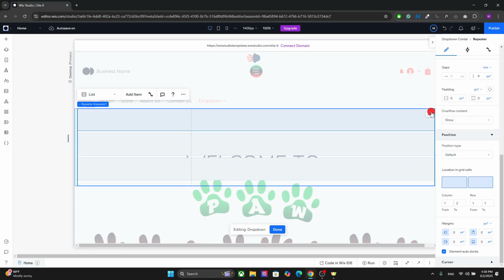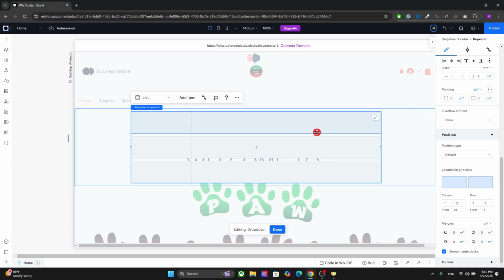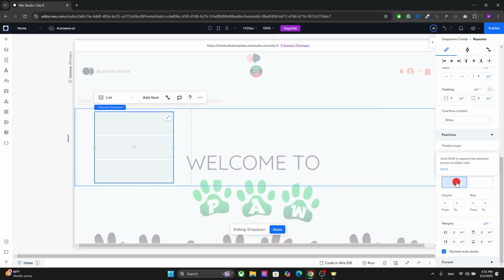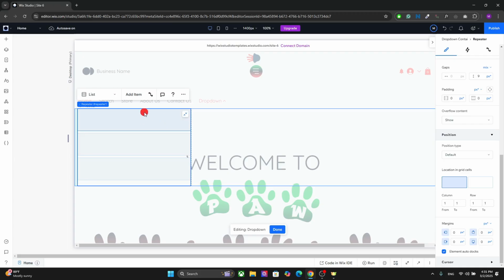We don't want that. We only want to limit this to the first cell. To do this, all you have to do is select the cell from here. And now this repeater is bound to the first cell. If you stretch it, it will be bounded by this line right here. So this is only in the first grid cell.